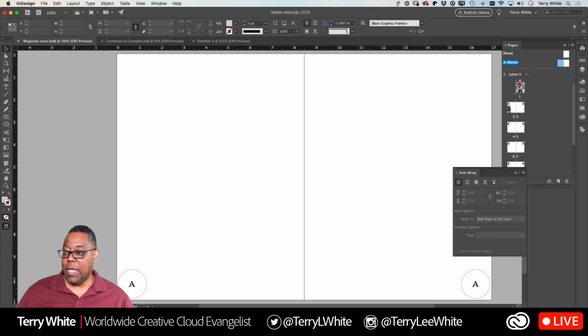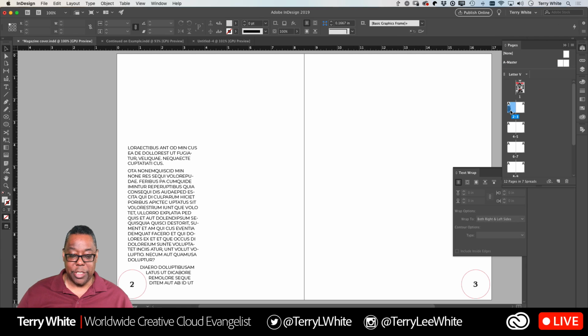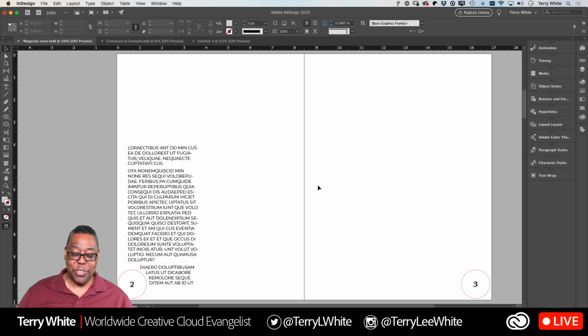There we go. And now if I go back to page 2, the text shouldn't be touching it, and it's not. So that's how all of that was done. So just a creative way to have your page numbers be a little bit more decorative. You can make those on top of images. You can use a really creative font for the page numbers. You can make the page numbers a different color. You can have the fill for the circle be a different fill color. Anything you want to do creatively, you can do it.